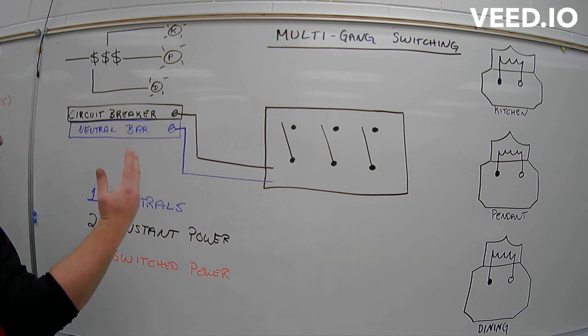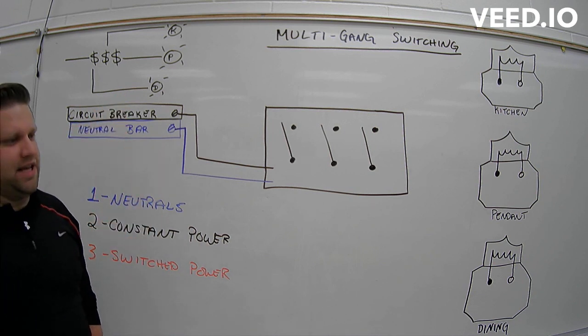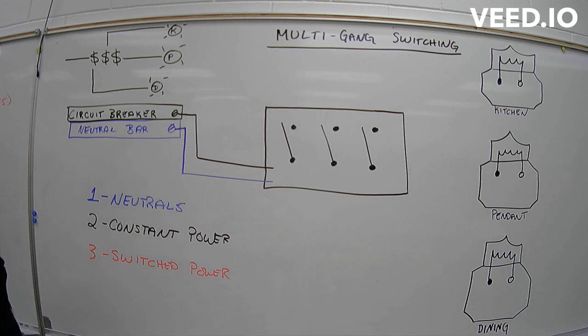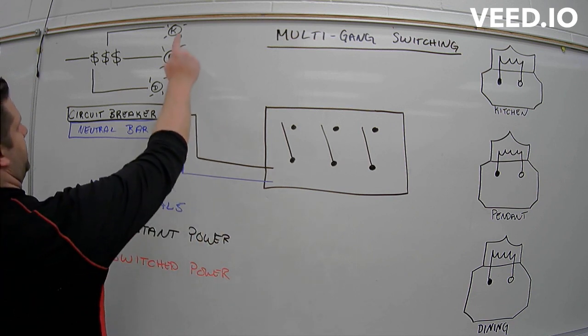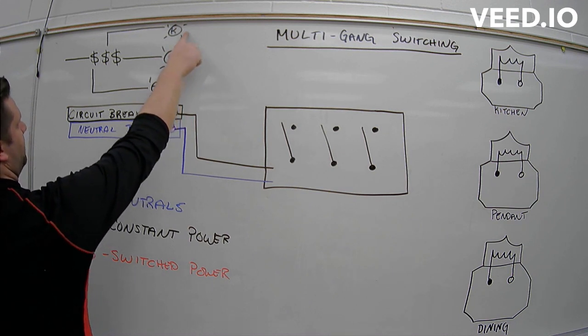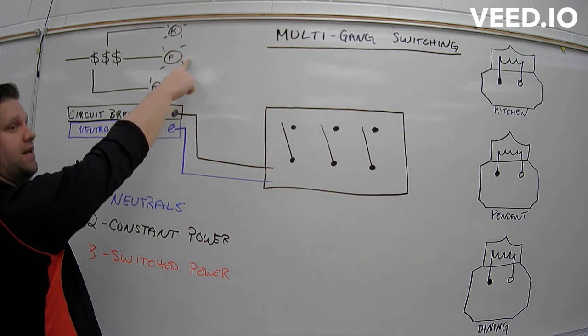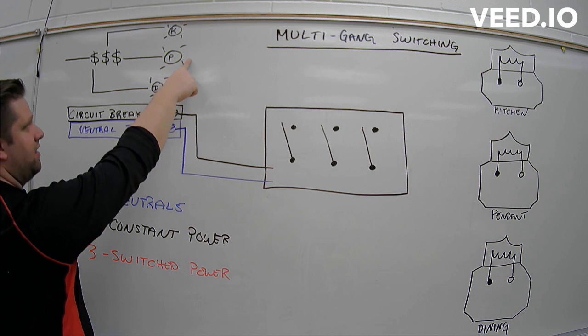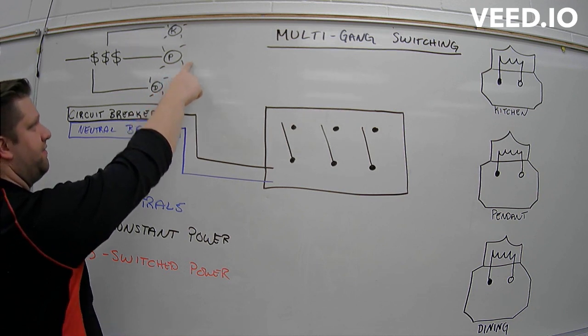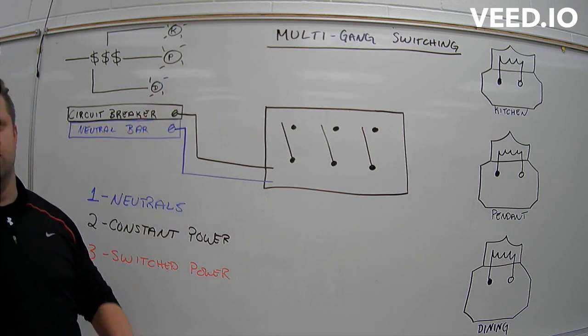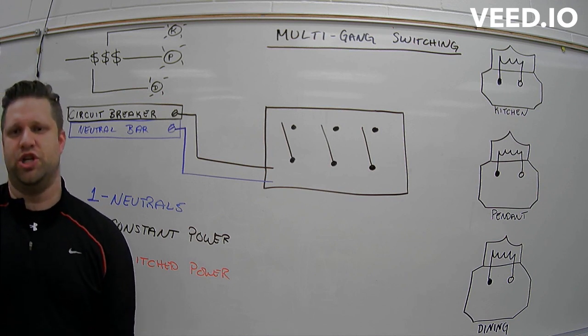So this is in a make-believe house. Let's say we're in a kitchen and we're going to switch 3 different things. This is very common in the field. We have our kitchen lights we're going to be able to turn on and off. Our kitchen pendants above an island we're going to be able to switch on and off. And lastly, the dining room we should be able to switch on and off.